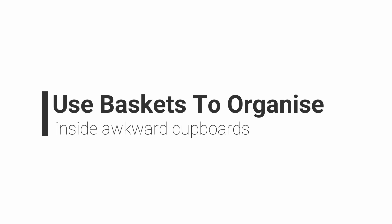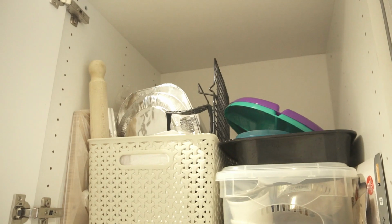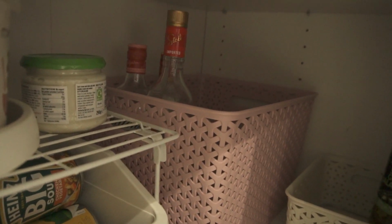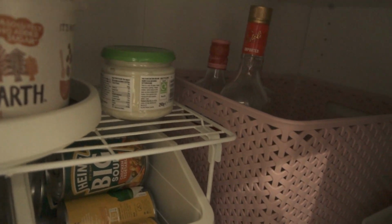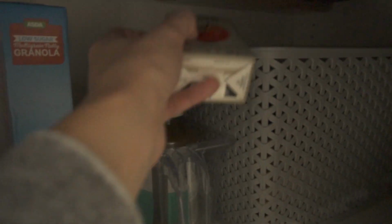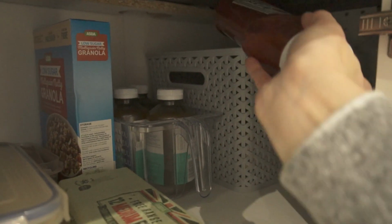One of my favourite organising hacks is to use baskets to organise weird or very awkward shaped cupboards. For instance, I use a tall basket in this cupboard to make use of the height of the cupboard so I'm not wasting space. I also use baskets at the back of cupboards as well, so you get those weird L-shaped cupboards where you can't reach anything at the back, and I like to put baskets here so I can easily grab the basket and pull it out, but I can also organise things in these baskets so they're not falling around in the cupboard as well. I also have a basket in my cupboard for extra food stock, so I might buy squash on special offer and pop it in this basket, and then I might have an extra tomato ketchup that I've bought just before the other one runs out.